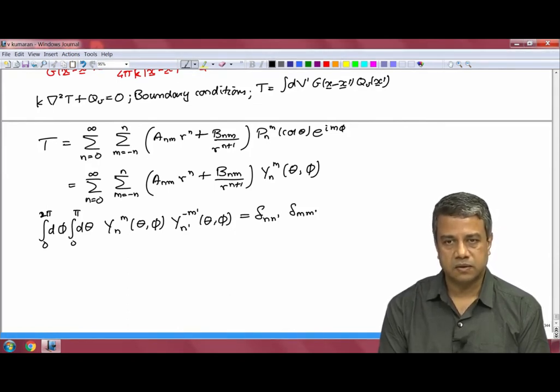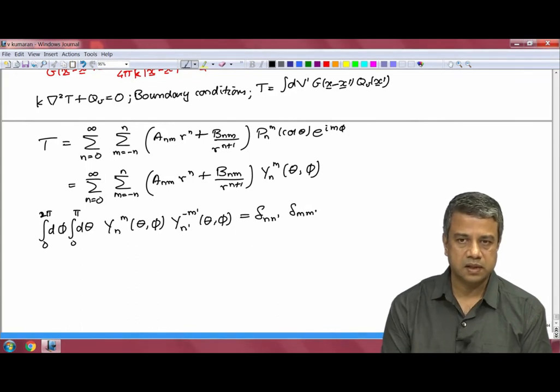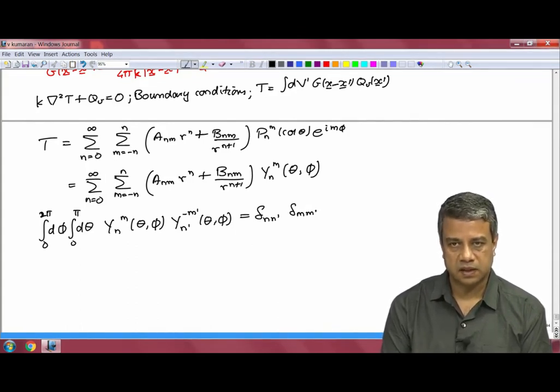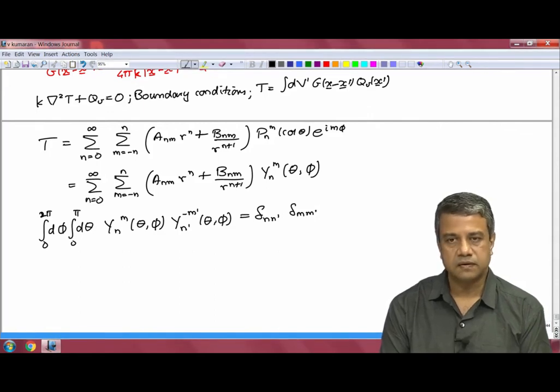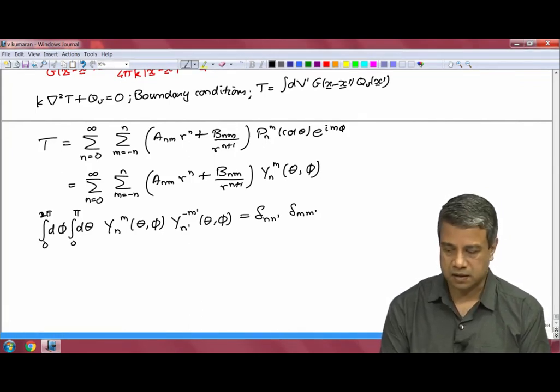The next one was the quadrupole, 2 sources and 2 sinks in such a way that net source is 0, net dipole is 0. Source decreases as 1 over r as r goes to infinity for the decaying harmonics and is a constant for the growing harmonics. Dipole decays as 1 over r square for the decaying harmonics, increases proportional to r for the growing harmonics, and similarly the quadrupole goes as 1 over r cubed and r square for the decaying and growing harmonics.